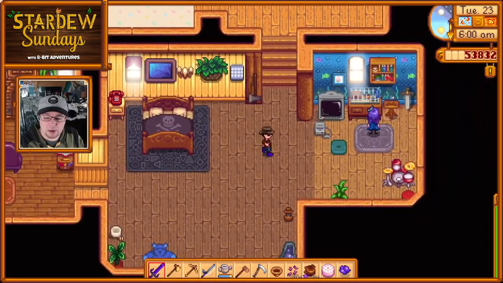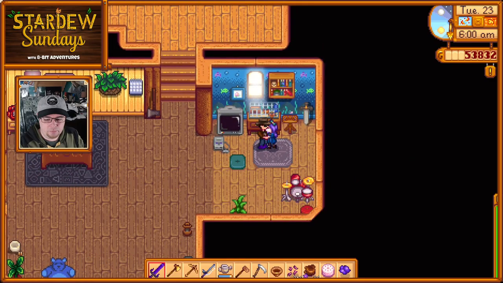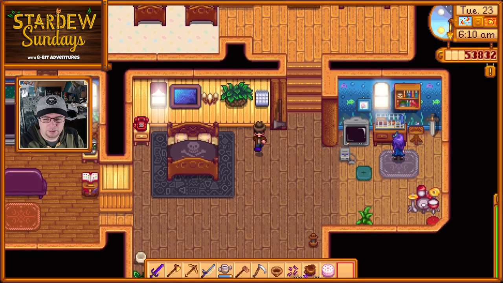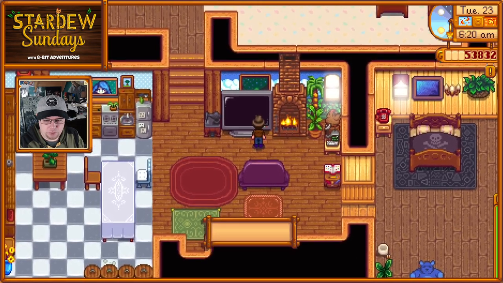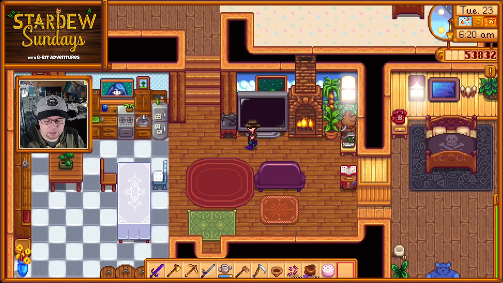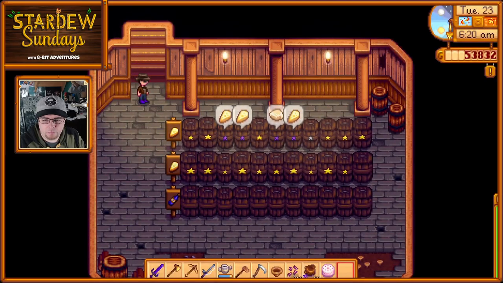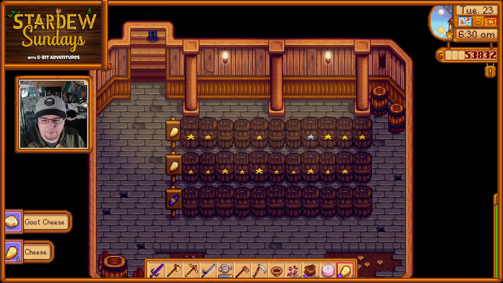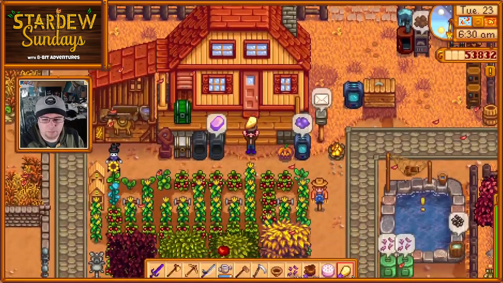Female slime has hatched. David Jr. is very active. So, if he's David Jr., who's David? 24 crops ready in the greenhouse. Whoop, there we go. Some iridium cheeses. Oh yeah, these will be good.